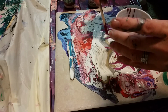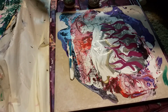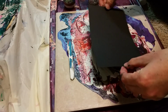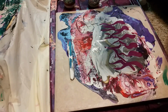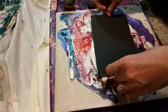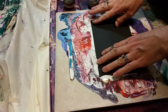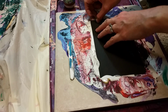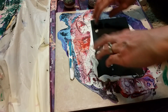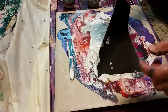Dips usually have such a really pretty feathery feel to them. I love them, they're very delicate looking, except the one I did last week. I was going to say at the beginning of last week's Funky Fluid Friday that you can't mess up a dip. They always turn out so elegant and so pretty. And then, boy, did I mess it up. It didn't come out anything elegant or lovely.